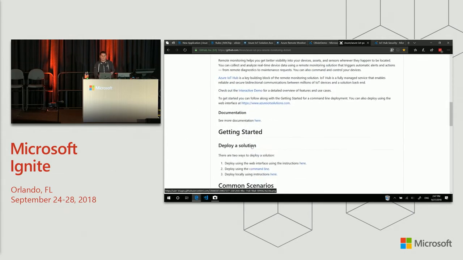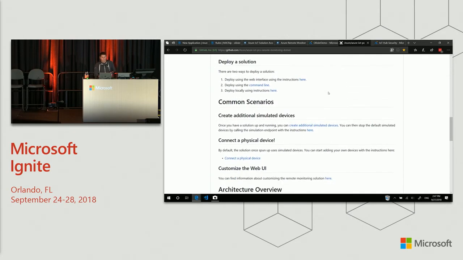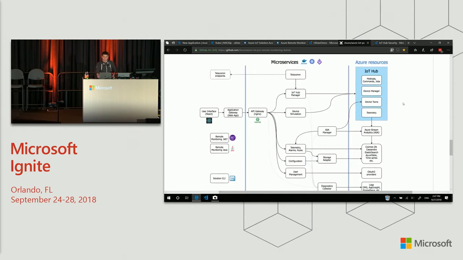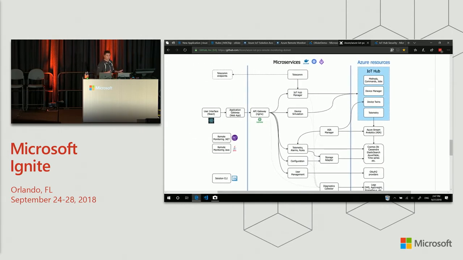One thing I want to show you, once you get into that GitHub repository, is the architecture of that solution. You will find all the bits and pieces implemented based on microservices, and we're using AKS for the deployment and management of these microservices that are Docker containers. Each of these containers has a functionality and interacts with the Azure resources, being IoT Hub, Stream Analytics, functions, storage, et cetera. So this is what you get with the pre-configured solutions, the solution accelerators that are the first-party ones.